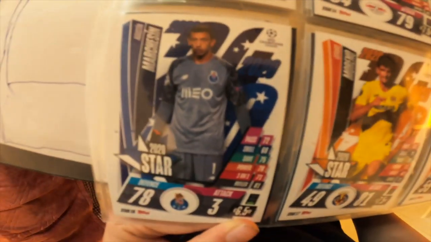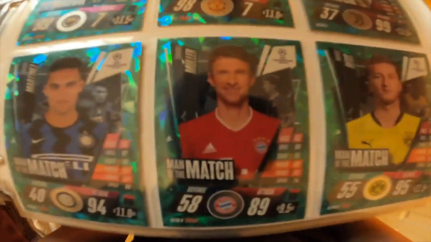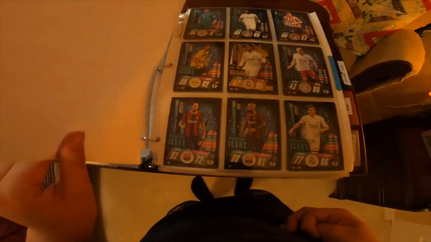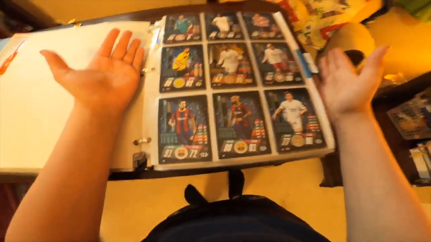There's my favorite one, Timo Werner. Bruno Fernandes. Virgil van Dijk. There's the guy I was telling you about, looks like Christopher Julian. Then these are Europa League. So these are Champions League. You see that one's blue and that one's orange, because this one right here is the Europa League. Now on to the special man of the matches that aren't in the regular ones. Like Thomas Müller, Marco Reus, and all these guys.